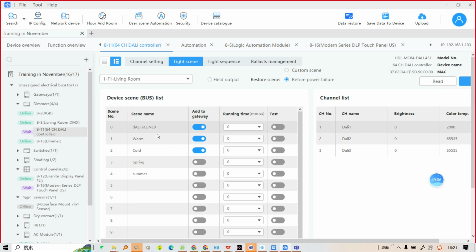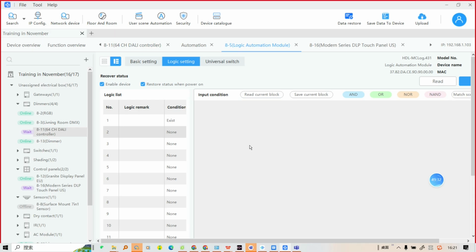We cannot create a scene to trigger the different scene. For example, I want the first step of the sequence is this scene, spring. Right? Yesterday I said we cannot achieve it without logic module. And now today I will show you how to use it with our logic module.